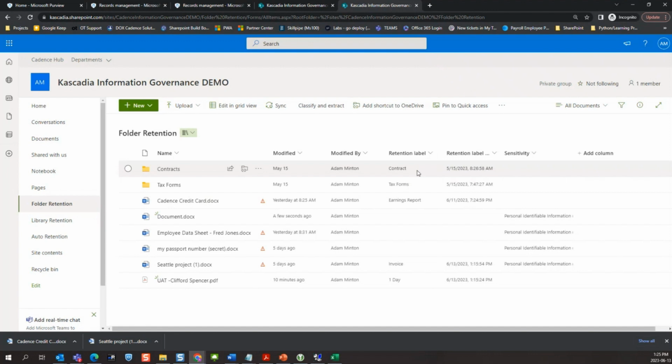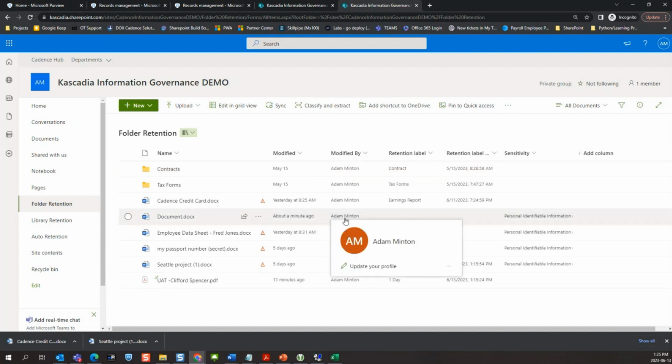Now that I have shared a document with personally identifiable information, once again within a couple seconds, I'm going to see that little triangle appear, and it's going to put a big red flag on this document saying, hey, this document has personally identifiable information and it's been shared with someone. And then certain actions can be performed on that afterwards.